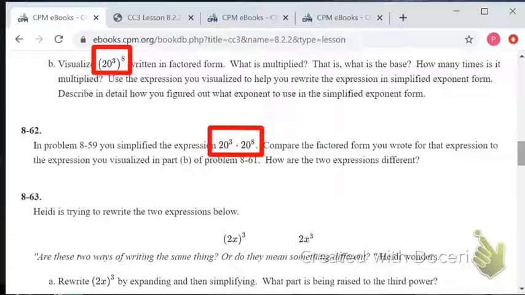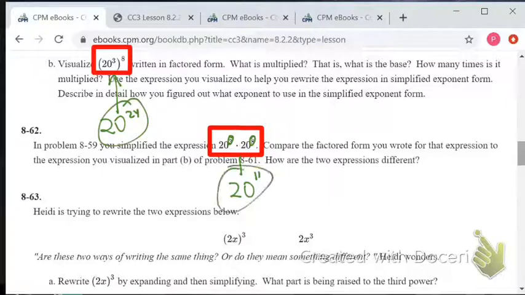Okay, so again, the answer to that one is going to be 20 to the 24th, like we just solved. And then the answer to this one is 20 to the, I have 3 of them, and then 8 of them, and I have a total of 11 of them. As you can see, they're vastly different answers. Make sure you understand why they're different.